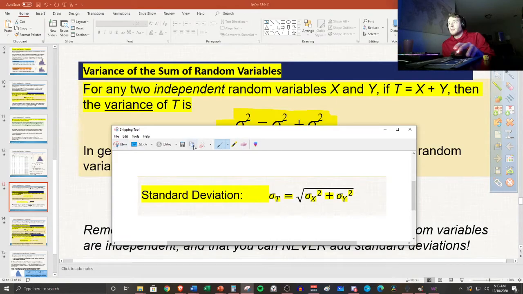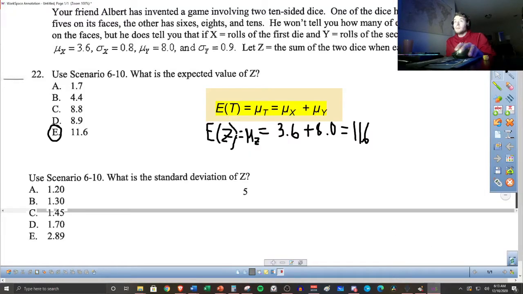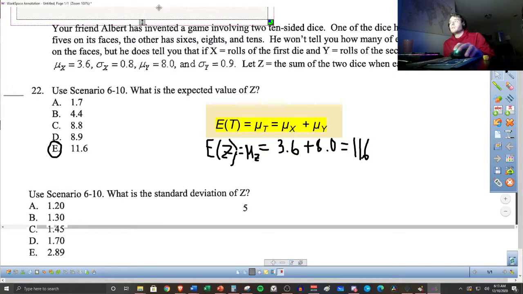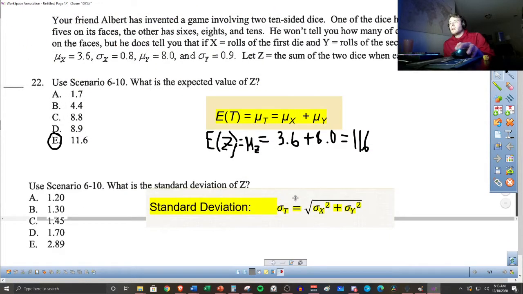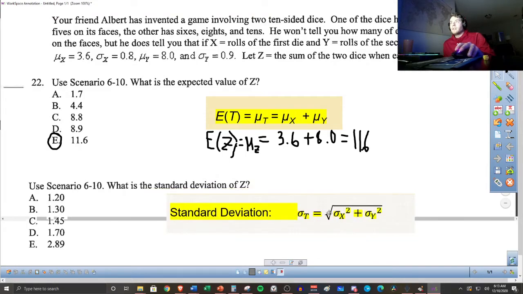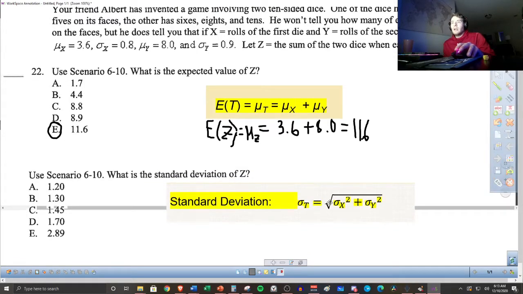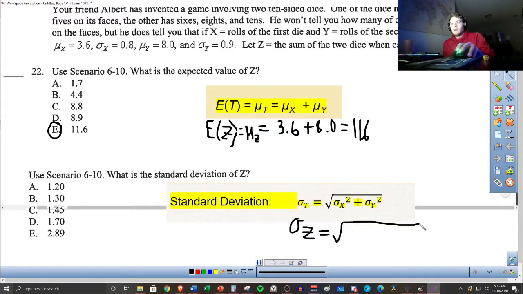We need to square the standard deviations, and then add them together after squaring, and then we square root them. So what we actually have is sigma of Z is equal to, we want to raise this 0.8 to the second power.